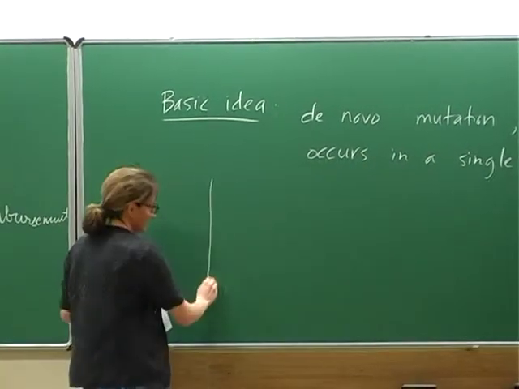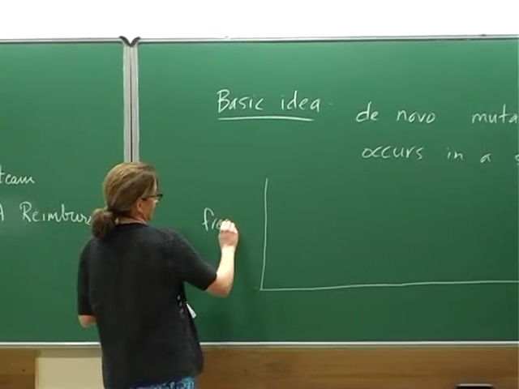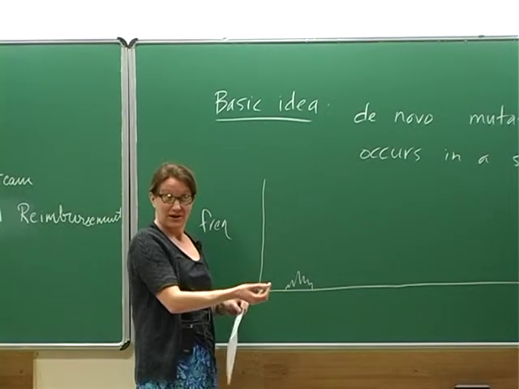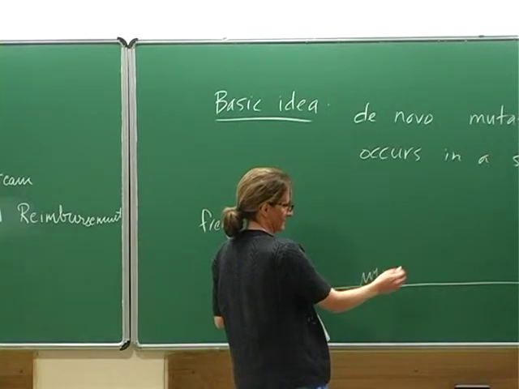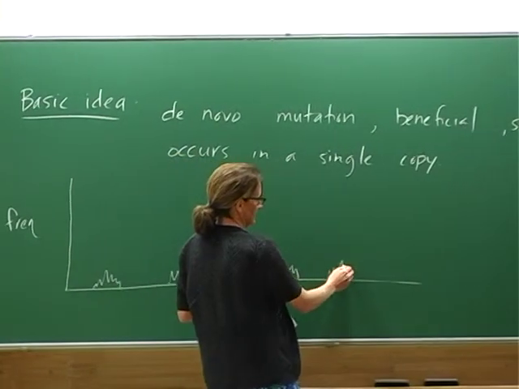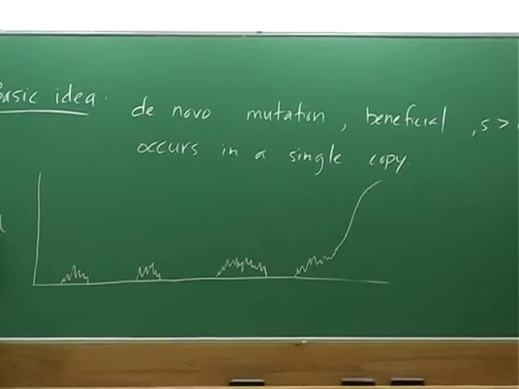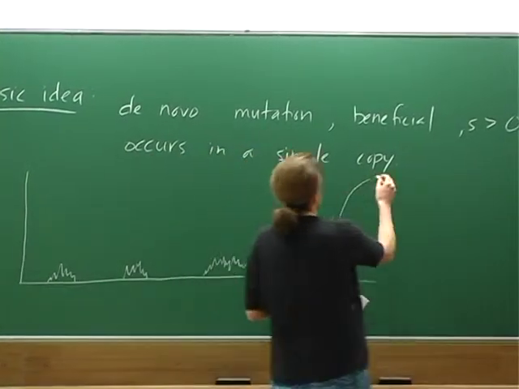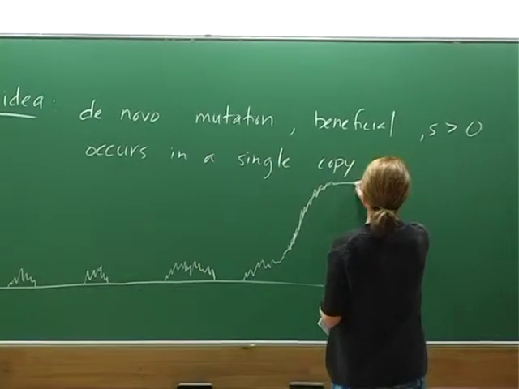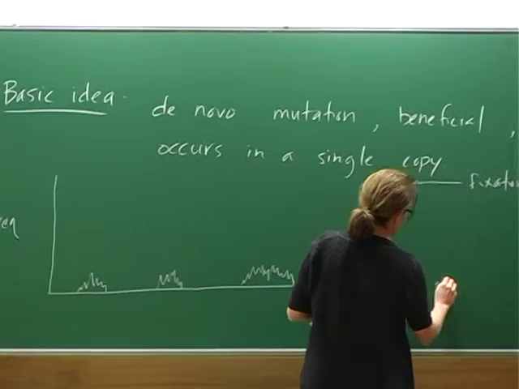And then here's the picture that you've seen before. If that's the allele frequency, the beneficial mutation might occur and then get lost because of drift. These bumps are drift, right? And get lost again, and then eventually, one lucky time, it might actually get to a frequency where it can rise to fixation. And if that happens, this would be kind of equally bumpy. Here's fixation. Down here is extinction.